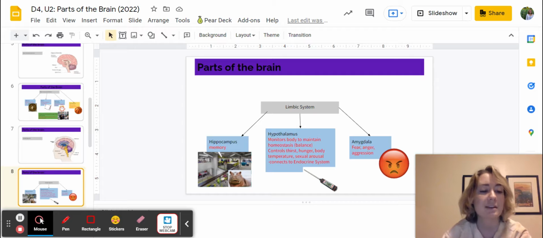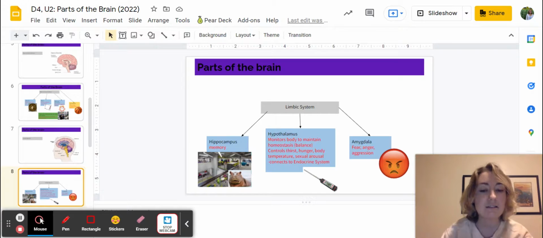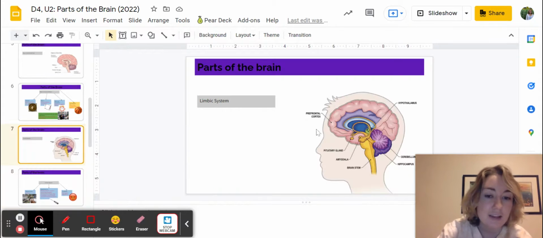Now, I've talked about multiple times in this course how the body likes to maintain balance and always be at homeostasis. And this is what the hypothalamus's job is to do. I think of it as kind of the thermostat or thermometer of the body because it monitors a bunch of our levels in terms of hunger, temperature, even things like sexual arousal. It monitors all our levels and needs in terms of that. And if it sees that something's out of whack or imbalanced, it's going to talk to its neighbor, the pituitary gland, which is the head honcho of the endocrine system.